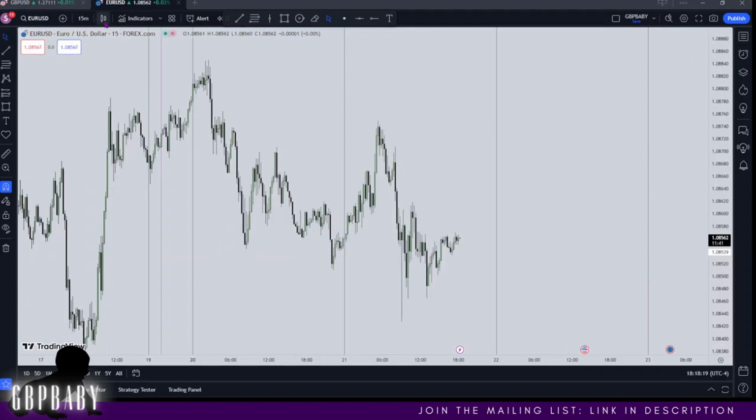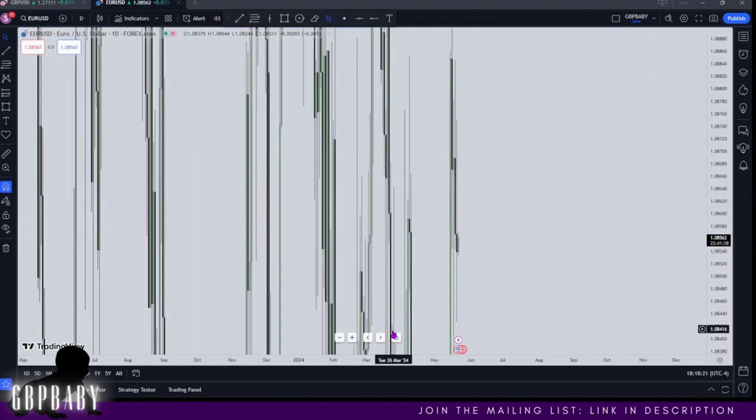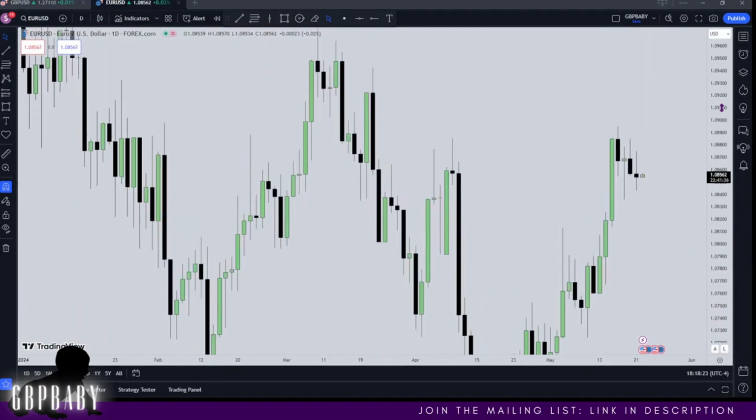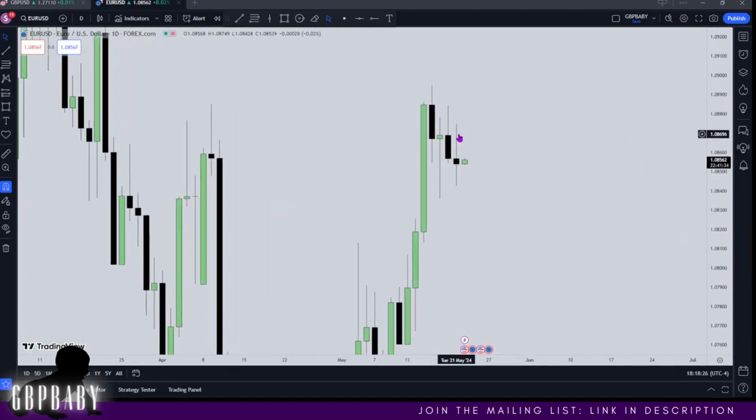Let's now finish up on Euro USD. We'll start on the daily. Now my markings from Euro USD have gone, but Euro failed to take out Monday's high, whereas remember pound took out Monday's high and then comfortably took out Monday's low and traded down into this wick. So Euro is significantly weaker than pound right now, but obviously if we want to see lower dollar, we do still want to see higher Euro.